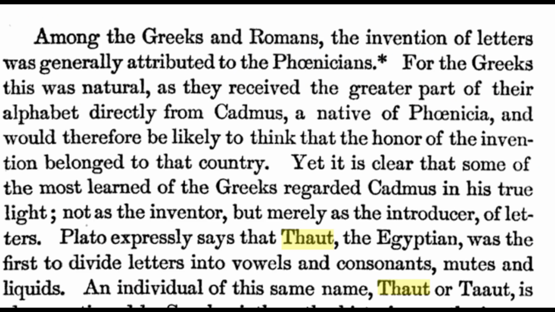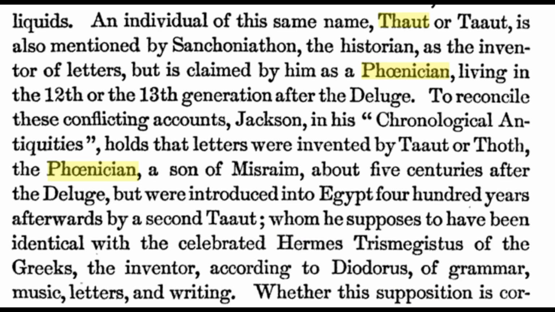So we continue here, just some more correlation with different epithets of Thoth, right? Among the Greeks and Romans, it says the invention of letters, again, was generally attributed to the Phoenicians. For the Greeks, this was natural, as they received the greater part of their alphabet directly from Cadmus, a native of Phoenicia, and would therefore be likely to think the honor of invention belonged to that country. Yet it is clear that some of the most learned of the Greeks regarded Cadmus in his true light, not as the inventor, but merely as the introducer of letters. Plato expressly says that Thoth, the Egyptian, was the first to divide letters into vowels and consonants, mutes and liquids.